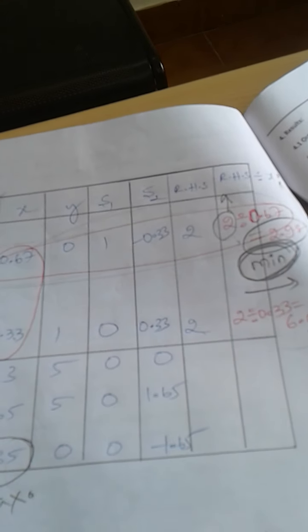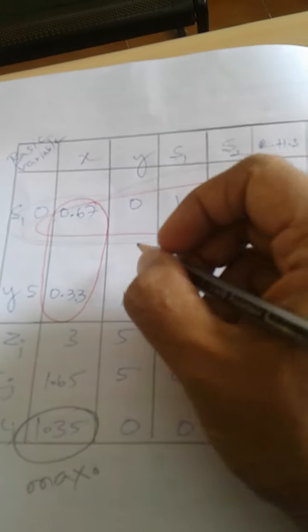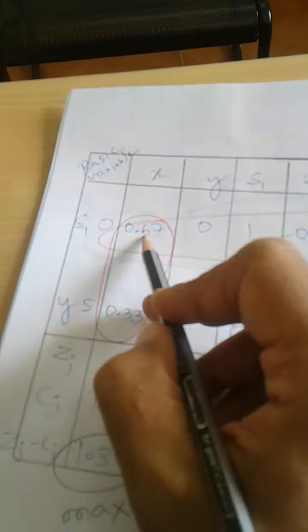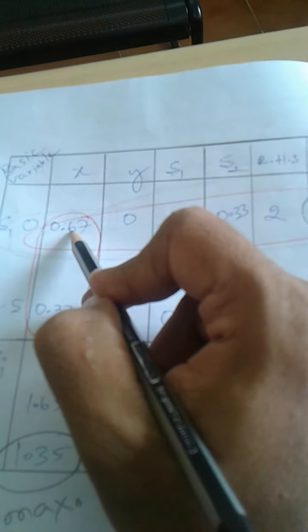Going ahead, now we have to calculate the new value for row 1 and row 2. So this is row 1 and this is row 2. For these two rows we have to again calculate new values. How are we going to calculate? First, this is the reference row. Now this reference row should be divided by the value which is overlapped twice.